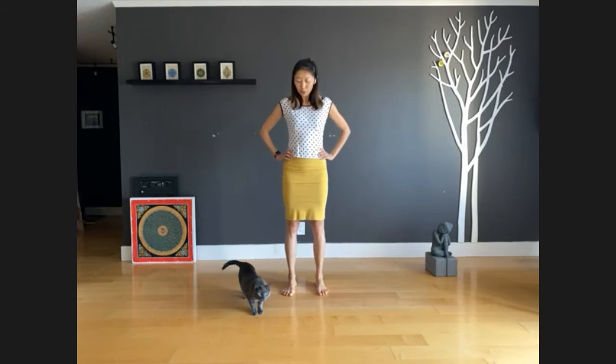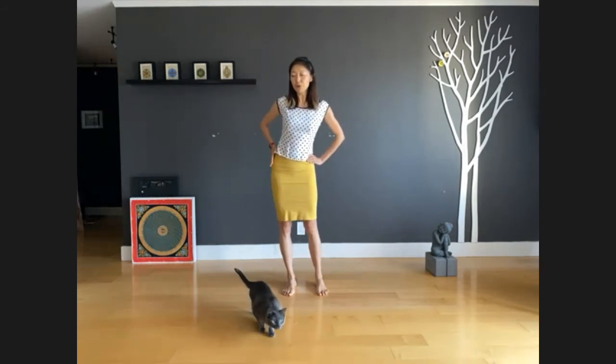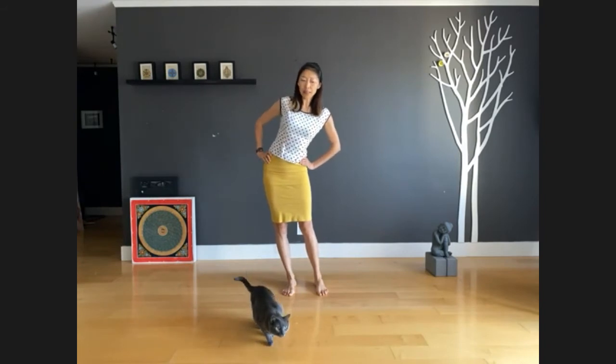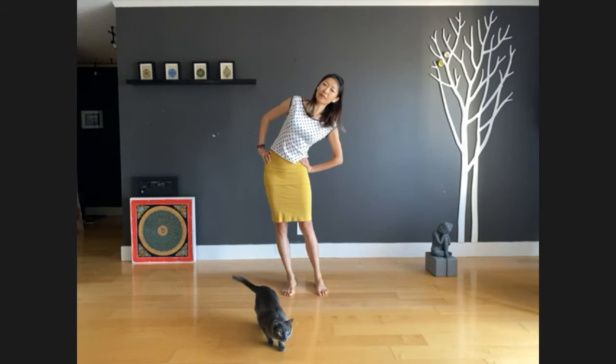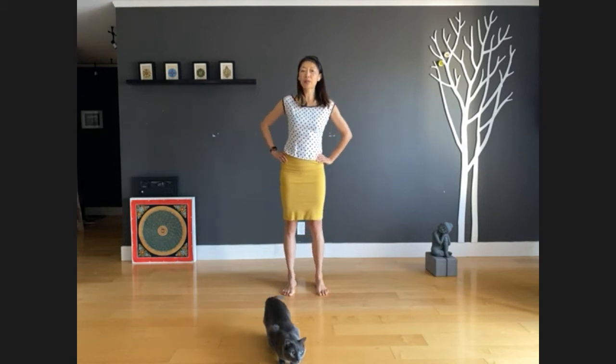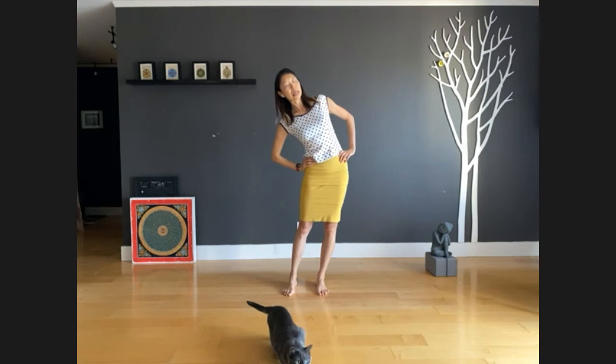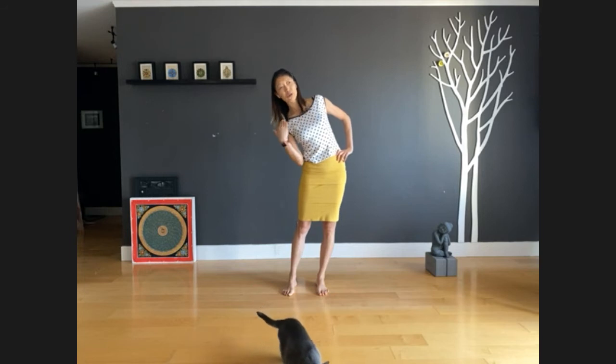Come back to center. The next one is a side bend. Keep your hands on the hips, inhale, keep your crown toward the ceiling. Exhale, push your hips to the right and tilt your body to the left, feeling an expansion on the outer right side just above your right hip. Inhale, come back to center. Exhale, push your hips to the left and tilt your torso to the right. Check your alignment — chest and shoulders on one plane.